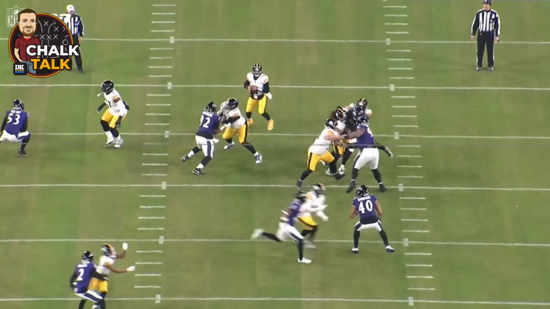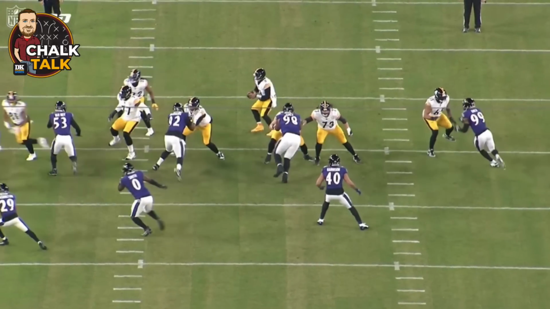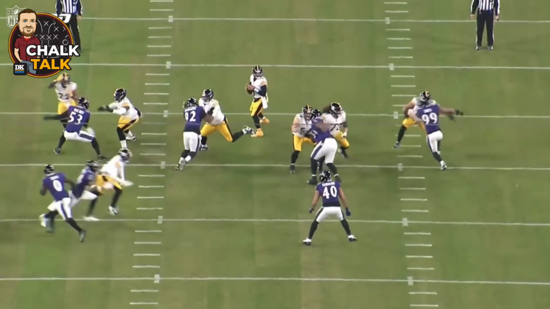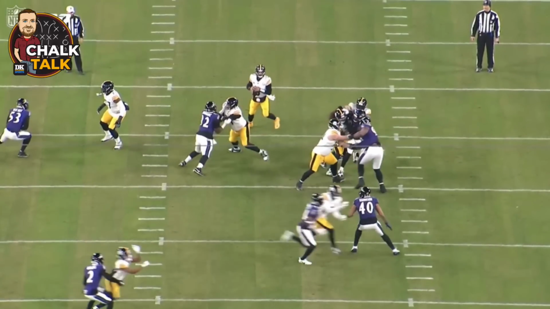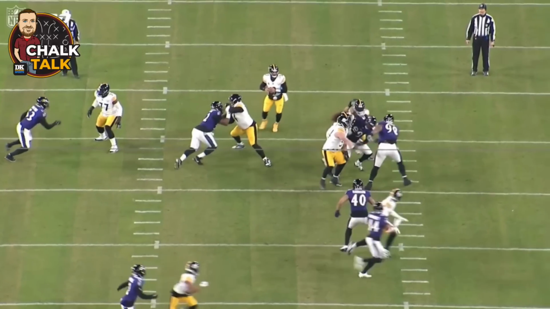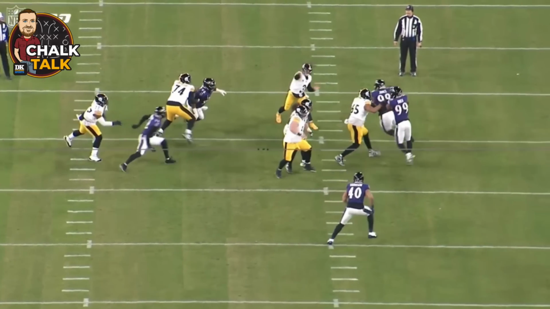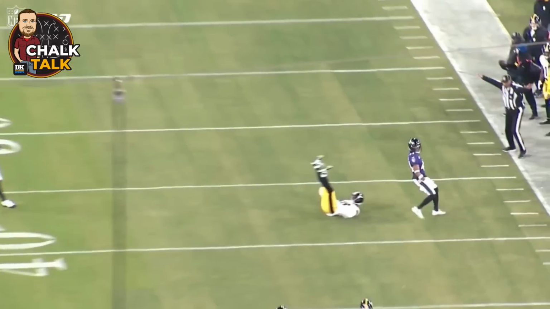And again, the big knock on Russ is, well, he can't see over his offensive line to see the middle of the field. There's an entire window here. He can see Calvin. This is not a situation in which he's got a whole bunch of guys all standing up in the way. And no, this is open here. This is a wide open window. He can see. Now, if he can't see over this, then maybe that's a problem. But he abandons that pretty quickly when he doesn't have to. He's got time. He just makes a wrong read.